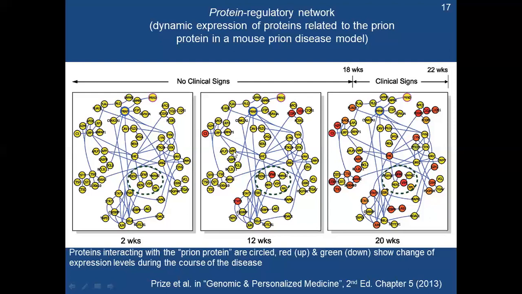But can we also say maybe SHC is important with the same logic? And what would the logic there be? SHC's expression is changing after you see the clinical signs. That's right, but SHC is connected directly to many proteins, more than STAT1. Could that be a reason to study SHC? Sure, I guess. Right, so that's another thing to study.